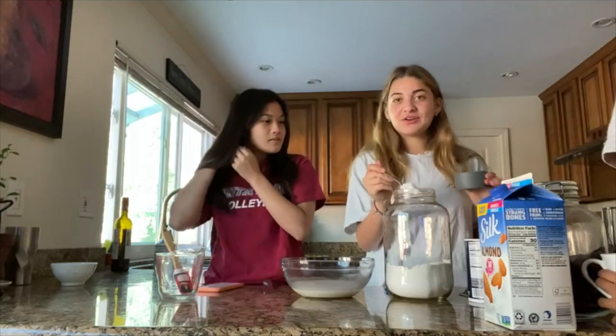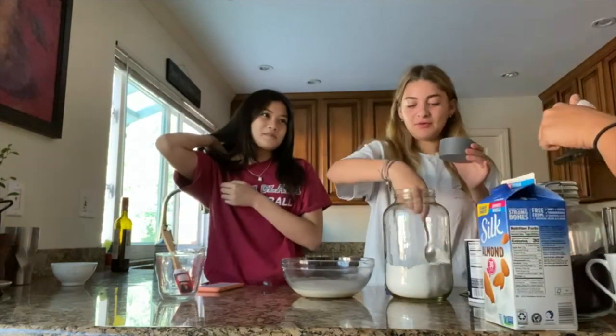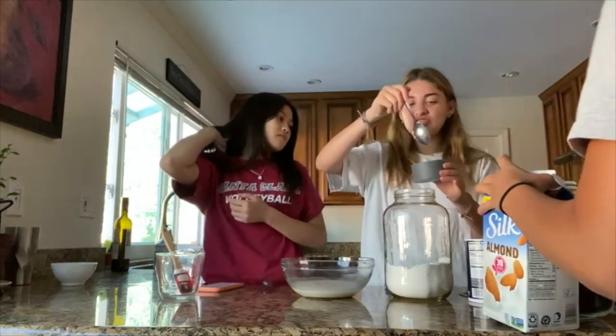a tip for measuring the correct amount of flour is using a spoon and scooping it in. So we're gonna need, I think it's like 2.5 cups.